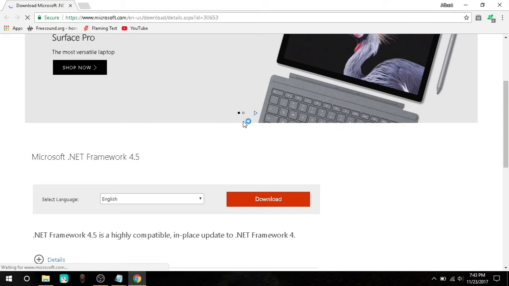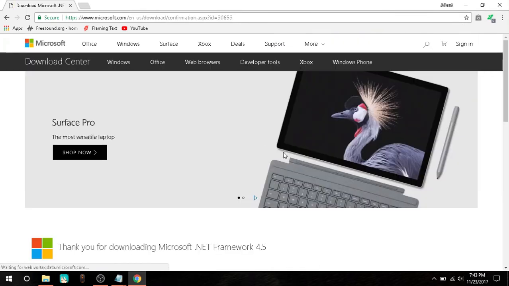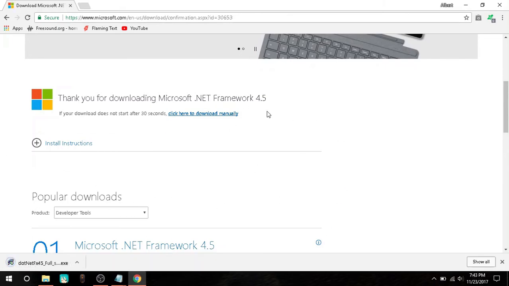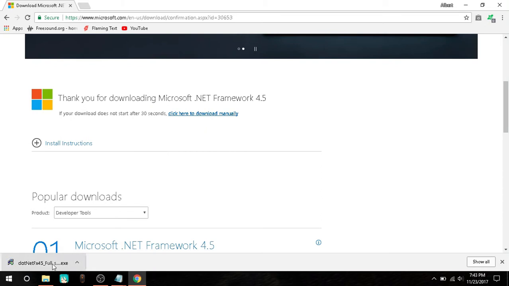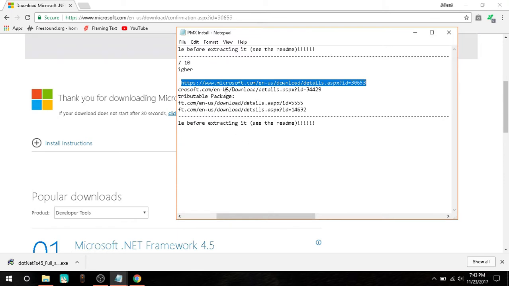Okay, finally this is happening. So go right here, select your language and click on download. You should get into this, and the download should start right around now, or if it doesn't start, click here. You're going to need those. There are going to be more little packages like right here, like all of them.